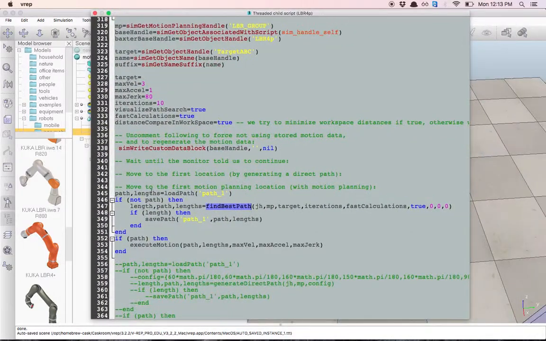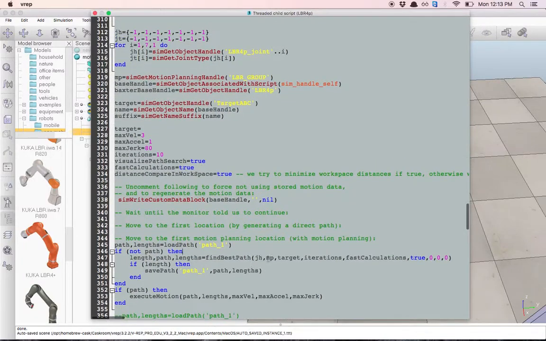What this does is, in here I declared these variables, and if I select them, you can see them over here. I got all the handles of the joints in the scene. This one goes from 1 to 7 and gets all of the handles of the joints.